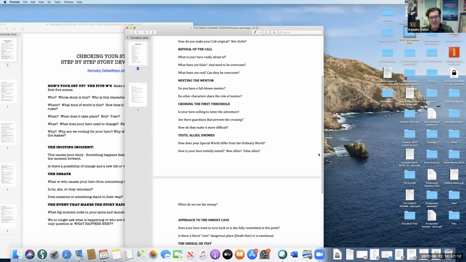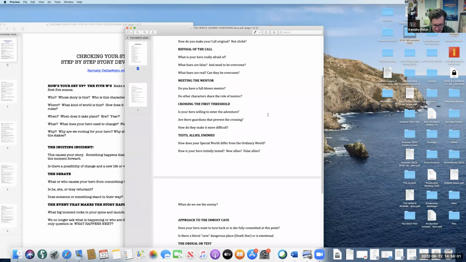Now, you might not have a mentor, and you're going to go, okay, why? I don't have a mentor. You might have a series of characters who share the role of mentor, right? There could be a group of friends. There could be dual parents. There could be siblings who are sharing the role of mentors. If you do have this, why do you have this, right? Is it necessary? Can we combine them? Because one mentor is stronger, but maybe it can be divided up, right? Identify who is giving, and this will go all the way to the middle of your movie, who is giving your hero courage and true understanding so he, she, or they can become what it is they become.